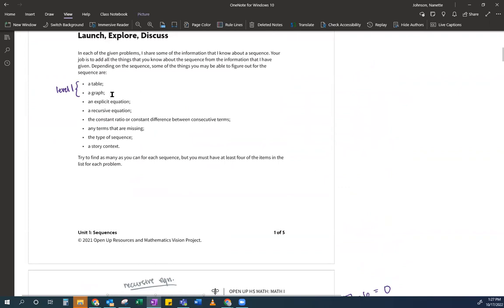You guys all know Miss Johnson. You know what she's going to choose to do first every single time. The table, Miss Johnson. Every single time Miss Johnson's going to draw the table. And it just makes sense to me, and that's why I do it every single time first. Okay. The rest of this is up in the air.